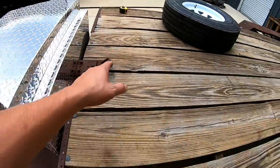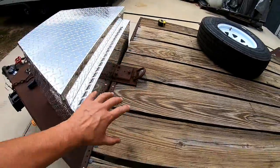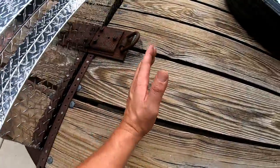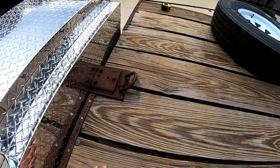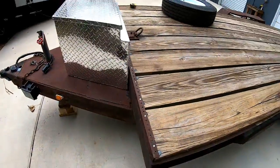I'm going to be putting another support in along right here, and we'll have a different winch mount. I do want to mount a winch on this trailer, but we'll put us a big heavy steel plate right up here that's mounted into this front channel. We'll have us another support right across here that it'll be mounted to as well. So I was just going to point that out. That's what that was, but that's going to go away. All this will be going away.